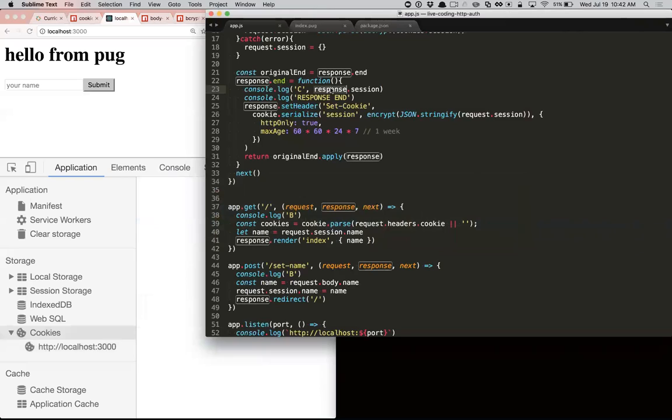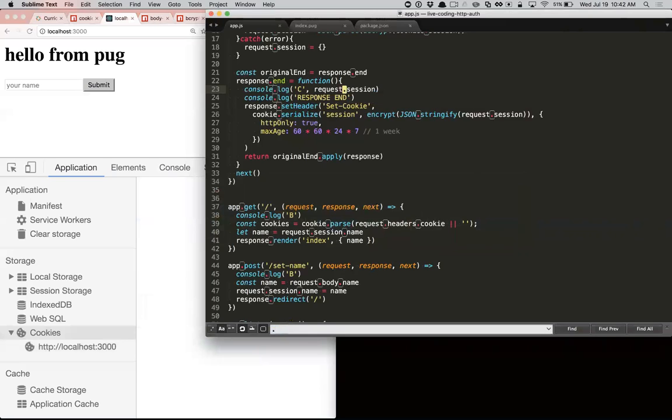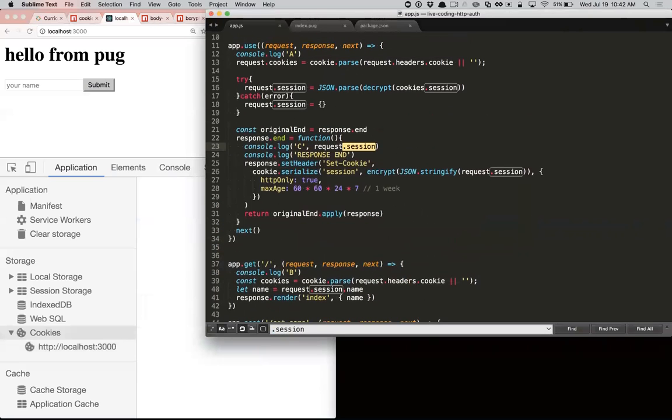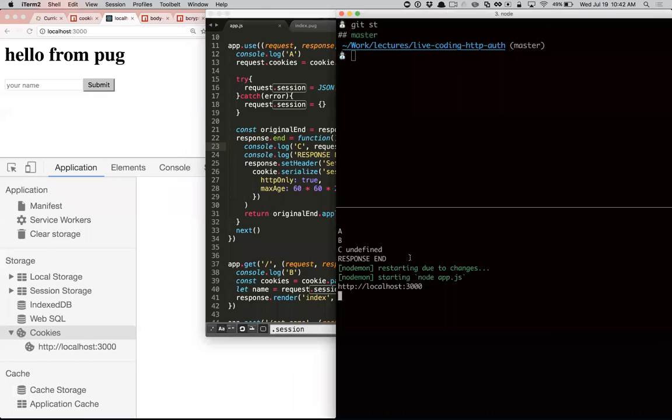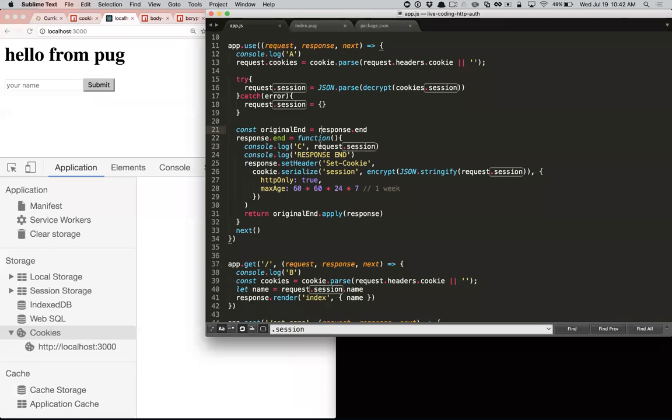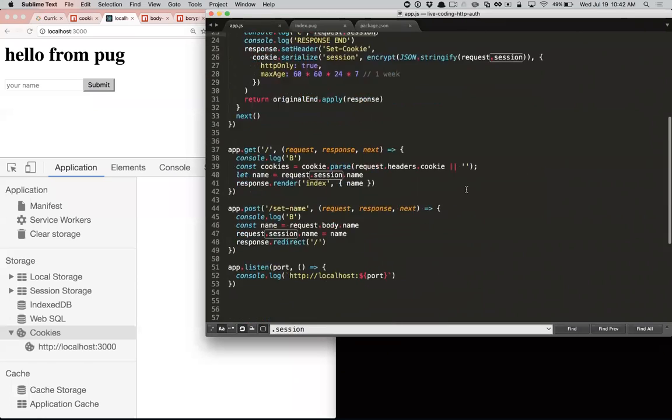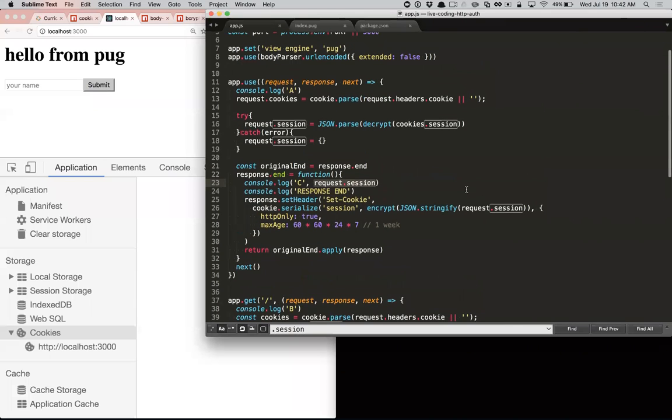So we'll reload. A, B, C, undefined. Oh, because it's not response, it's request session. You're just console logging the screen. I'm what? Console logging the screen. I'm not sure what you mean. Which line? On 24? Yeah, I know I'm logging that. This came in as undefined, and I expected it to be our session, but I had the wrong thing. So I'm just checking that I used request session for everything, and I didn't accidentally do response session.